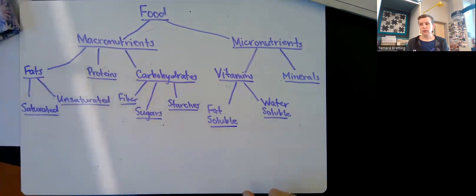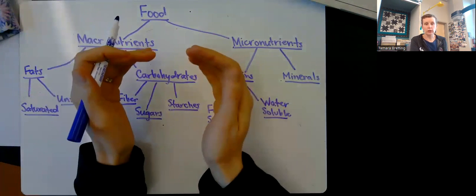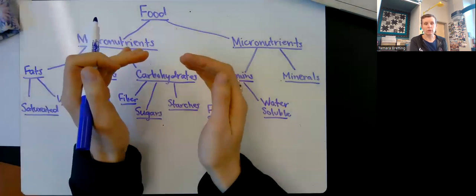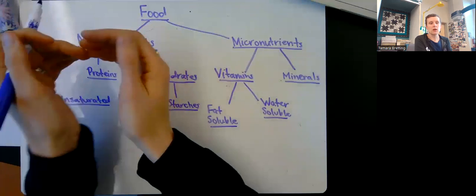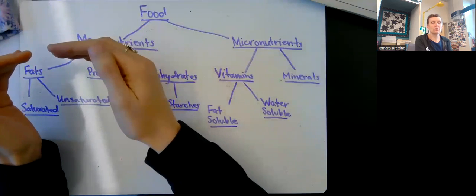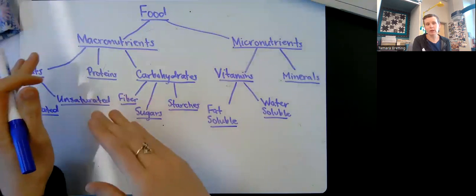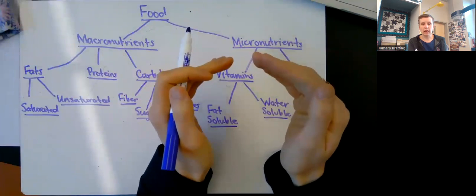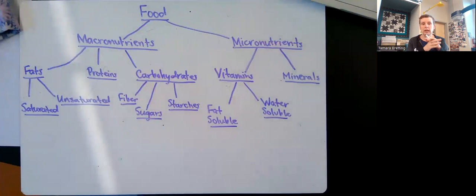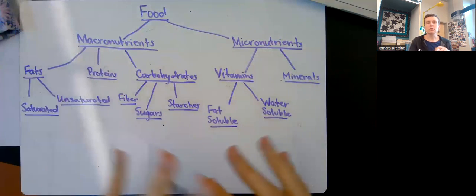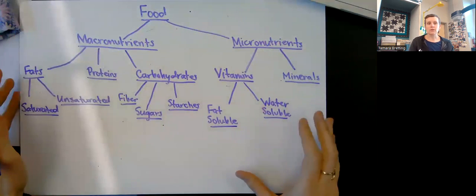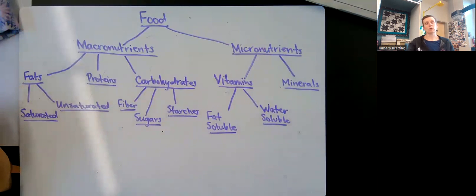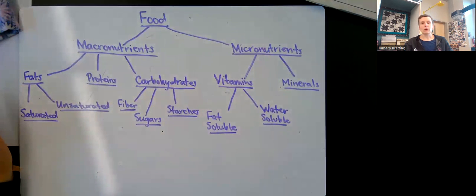Saturated and unsaturated. So again, just one more time to reiterate, this is not the last time you're going to hear these words. We are going to take notes on carbohydrates and fiber, sugars, and starches as part of those notes. We are going to take notes on proteins. We are going to take notes on fats, which are saturated and unsaturated. There's actually a 3rd category, which we're going to talk about as well, but it kind of falls into one of those categories. Micronutrients, we are going to do notes on vitamins, and we're going to do notes on minerals. So you're going to get a lot more detail. This is kind of just our introductory page, maybe a little table of contents for this section of our course. So hopefully that all made sense, and we will see you in class.